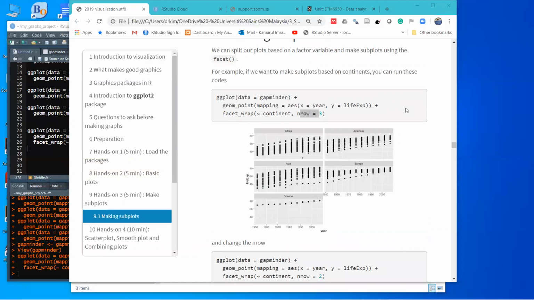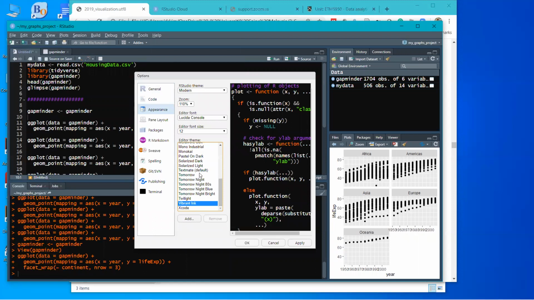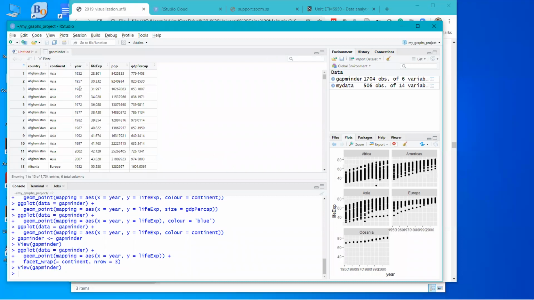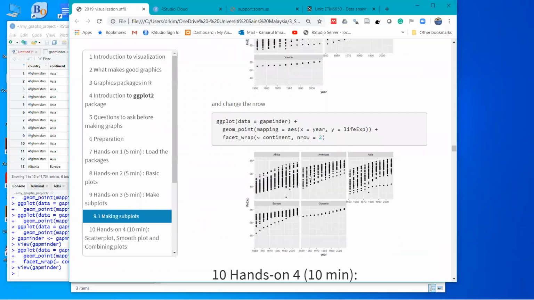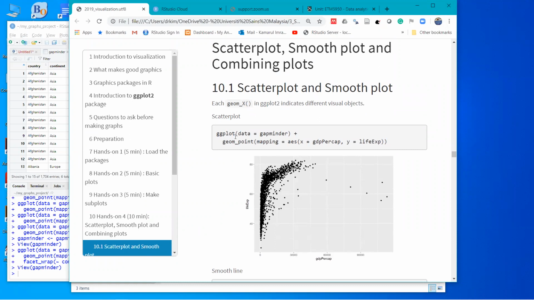And Zoel asked, how do we get a summary version like yours instead of 1704? What you need to do is type this first: gapminder, left arrow, gapminder. Let me change my appearance to the default text mix. Write this, gapminder, left arrow, gapminder, and you see this gapminder here, and you click it. Then this data set will appear here. Is that okay, Zoltan? Oh, excellent. So what else? This is how you make a scatter plot.